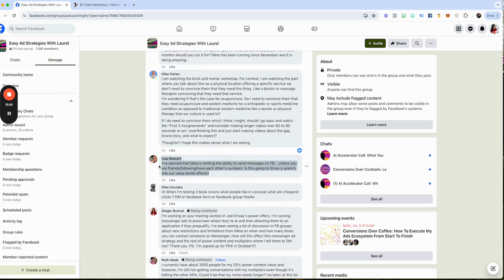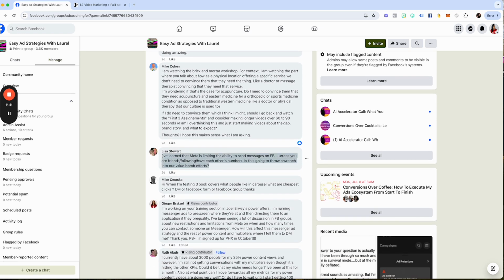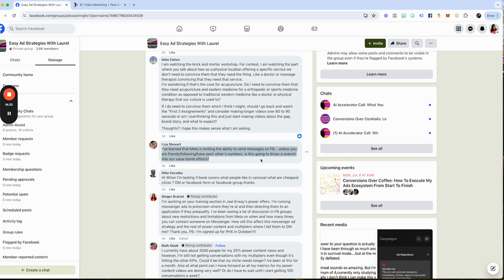But here's the thing. I haven't seen anything, and I just did some research. I've Googled it. I went to Facebook. The last update that I saw was that they were limiting the DMs for kids who are underage, like people who weren't friends with them or connected to them, if they're a certain age. I have not been able to find anything that was released past January. That was the last DM update that I was able to find. But Lisa, I'm not saying that this isn't true. I just have not been able to find evidence of this other than that they're doing this for people who are underage.